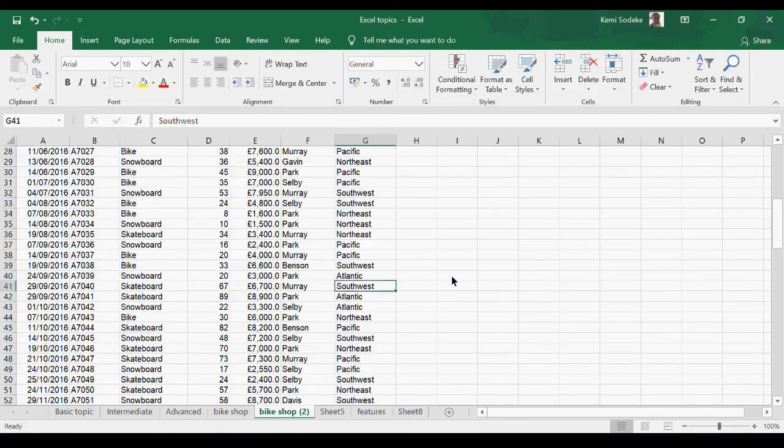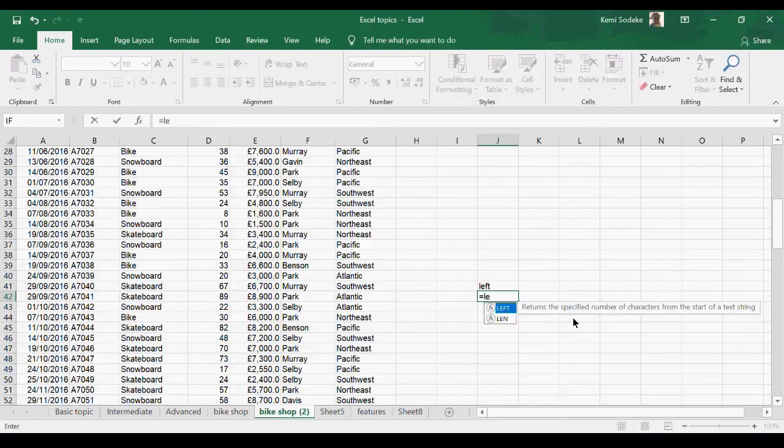Oh, okay. So when I wanted just the south, I used the left formula. So if you press equal to, you type in left, you open your bracket, click the text you want, comma.